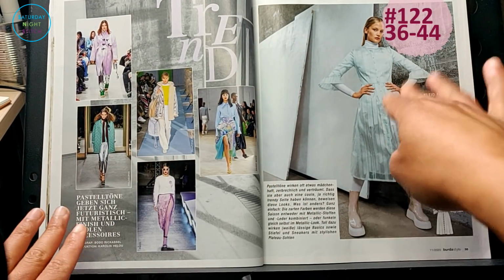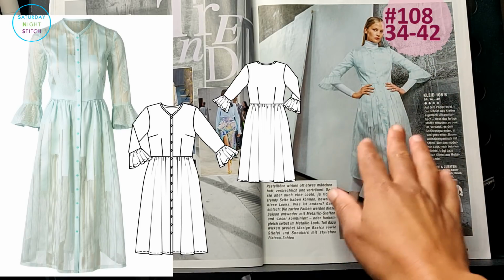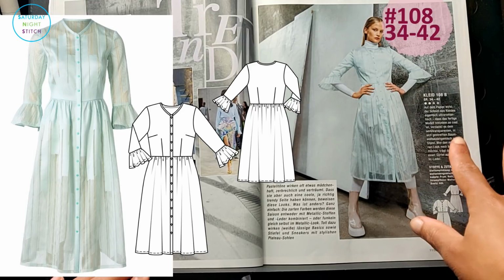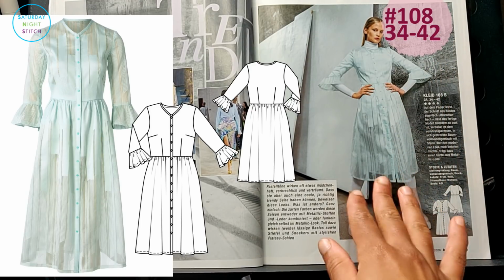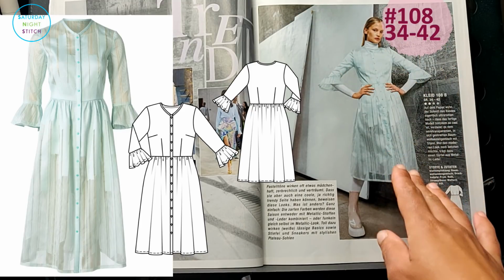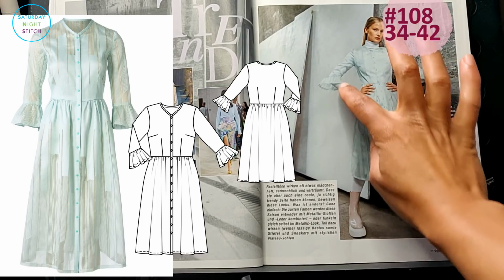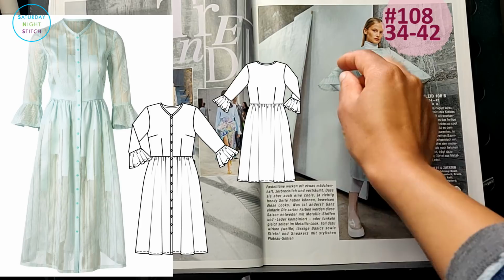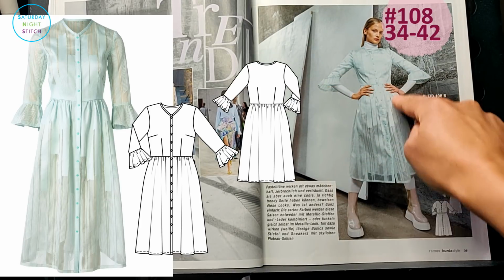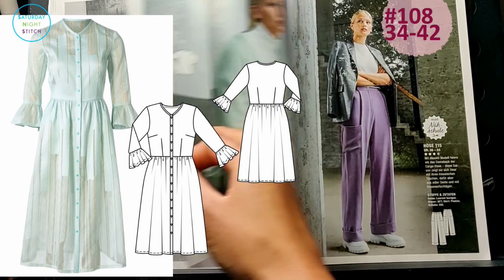Okay, we've got that shirt dress again, but this time it's in a minimalist futuristic fabric, so it's a very soft pastel mint sheer fabric, and it looks absolutely stunning. And the model is wearing it with the white turtleneck, which I would never ever do, but it looks lovely. And this fabric is not a viscose print, so you can see how it's holding the structure of the flounce and of the skirt itself. I would add pockets to this because pockets are everything.